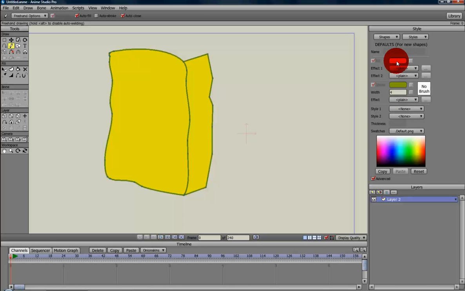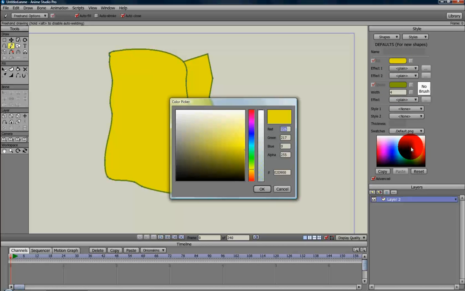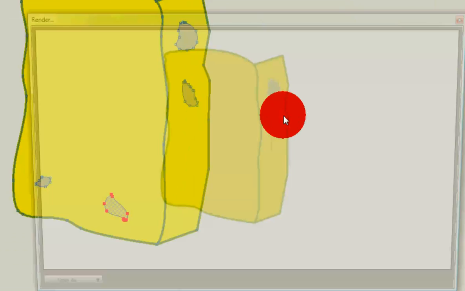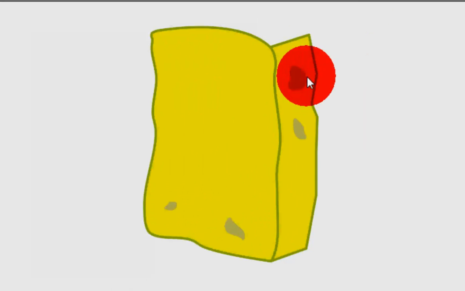So remember, we can either choose it in here or we can come down here and left click. But his holes are kind of like, I don't know, that color-ish. So by just doing this, we're not going to have the stroke outline. So if I render it, Control R, you can see it's a smooth look that doesn't have the lines around it.